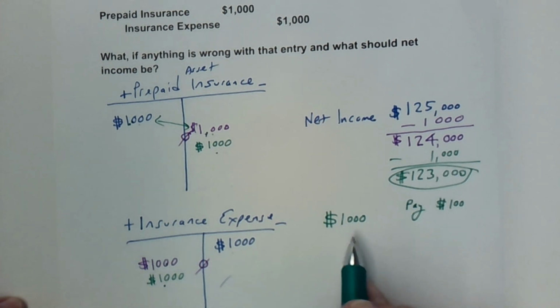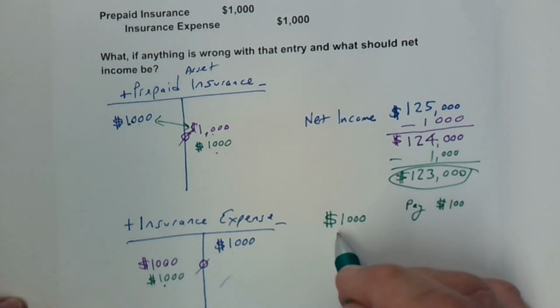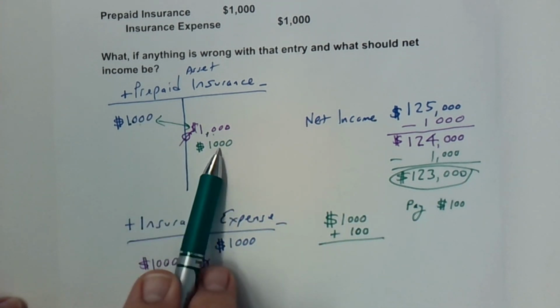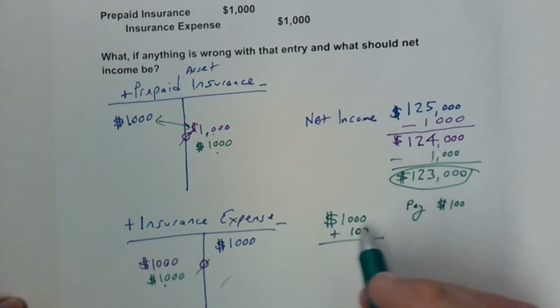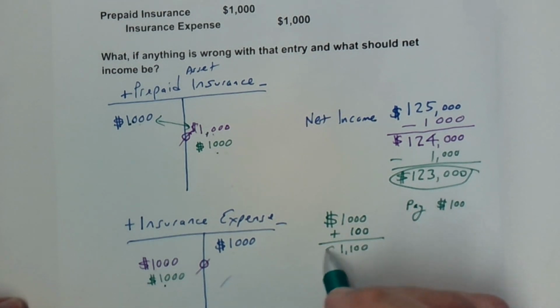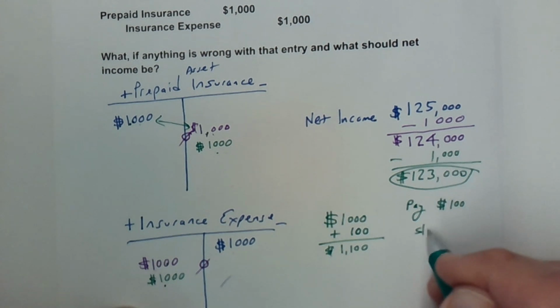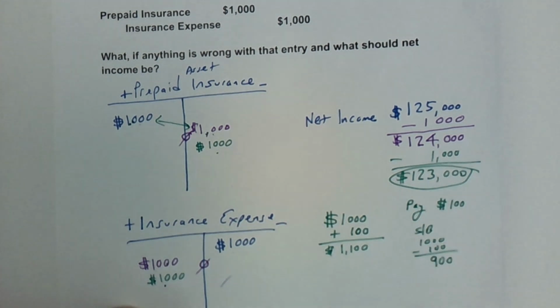But when you put it into your checkbook, you make a mistake. And instead of subtracting 100, you add 100, which is what happened here. Instead of subtracting 1,000, we added 1,000. So we're going to add 100 here. So our bank balance in our checkbook is showing $1,100, but in reality, it should be the $1,000 minus $100. It should be $900 because we paid a $100 bill.